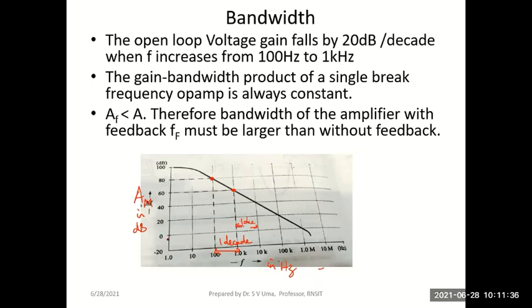And along the y-axis, 1 unit is taken as 20 decibels. Minus 20 to 0, 20 decibels change is there. From 20 to 40, 20 dB change is there. So on. Change in gain along the y-axis, change in frequency along the x-axis. Frequency change is in decades by a factor of 10 and the gain change is in 20 decibels, indicated in decibels. Okay. Now you can notice this is the frequency response of an ideal op-amp.